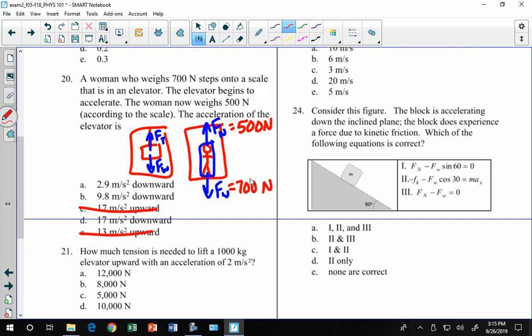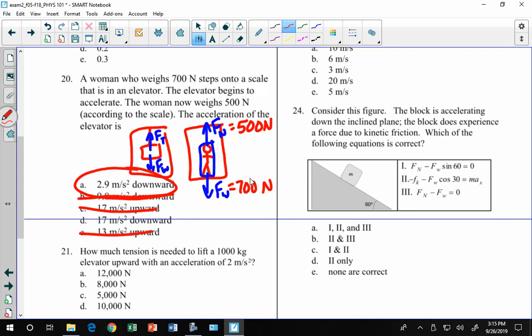So I know that it can't be B, because that would be free fall. That would mean that her normal force would be 0. What else do I know it can't be? It's either A or D. Which is it? Want to venture a guess? Huh? You think it's A? I'd say it has to be A. Yeah, the answer is A. Because D would be like free fall plus some, right? Plus more. Let me show you how you get that.